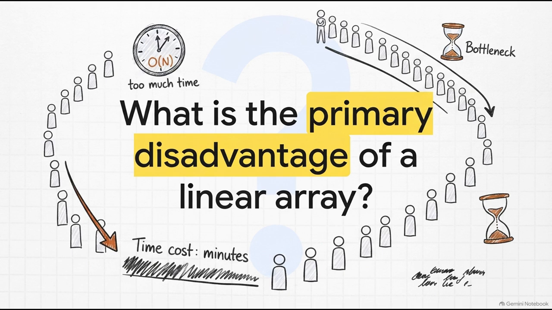The massive disadvantage here is the incredibly slow O of n bottleneck of a linear search. In Big O notation, O of n means the time taken scales linearly with the number of users. The time cost here is completely unacceptable. Your users would literally be waiting minutes just to get approved.